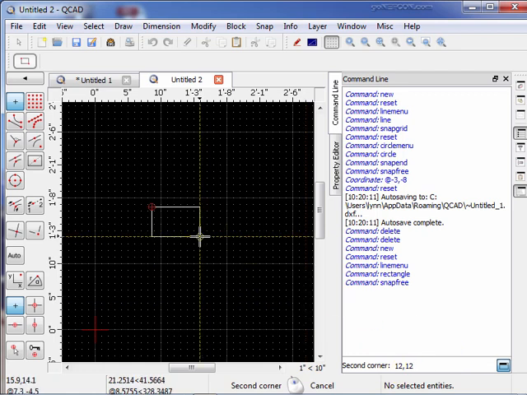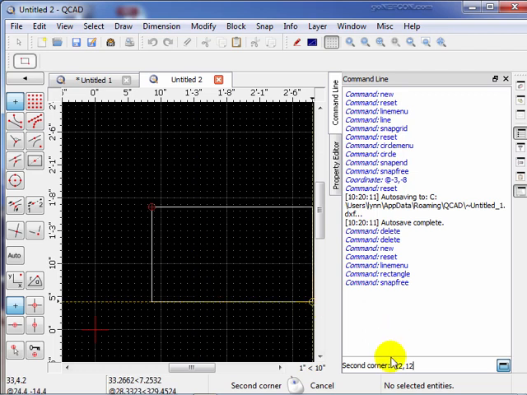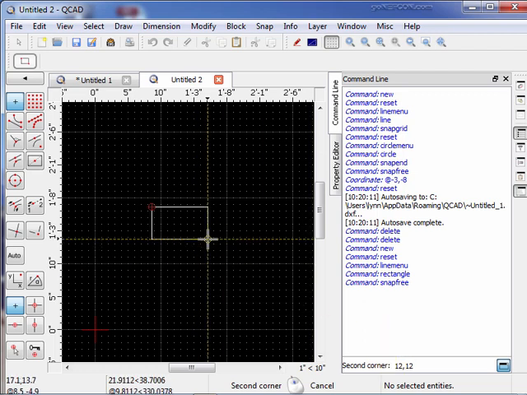So how do we fix this? Well, it's a real easy fix. We come down here and we backspace, and we use the ampersand sign, that makes it relative. So now our numbers will be relative to the last relative reference point, which is the first corner of the rectangle. And if we make these two numbers the same, now we will in fact end up with the square, as you can see up there. So the relative reference point can easily be used to draw a square without having to know the exact precision of the starting point of the rectangle. We can still make it a square. That's kind of a cute use of this feature.